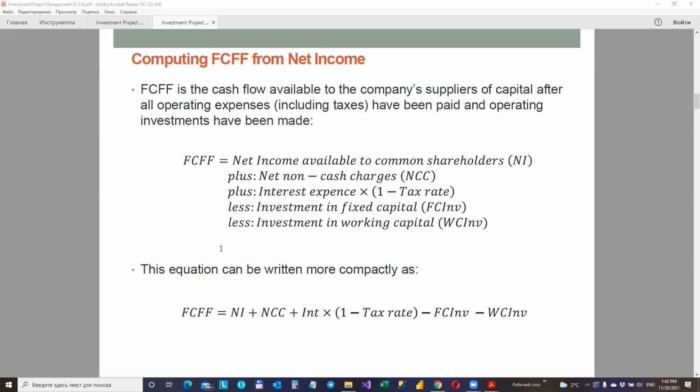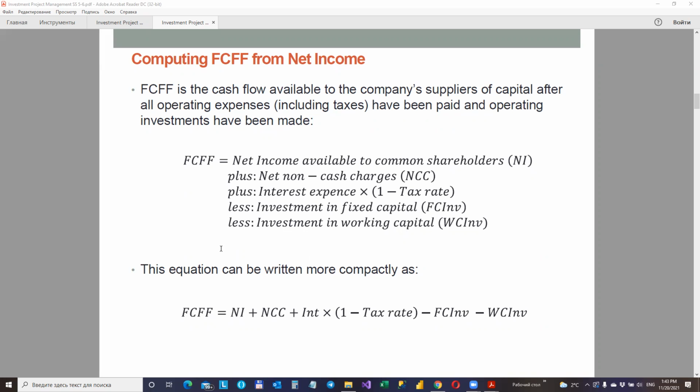How to compute FCFF from net income? Estimating FCFF or FCFE requires a complete understanding of the project and its financial statements. To provide a context for the estimation of FCFF and FCFE, we first discuss the calculation of free cash flows, including the relationship between free cash flow and accounting measures of income. We then describe approaches to forecasting free cash flow.